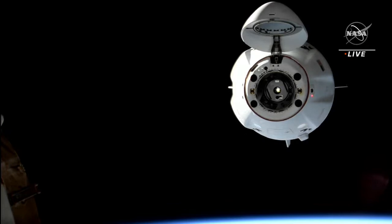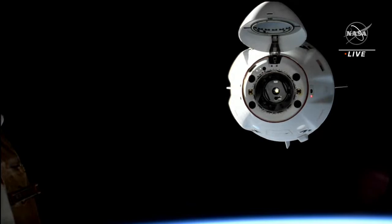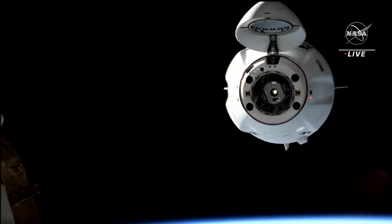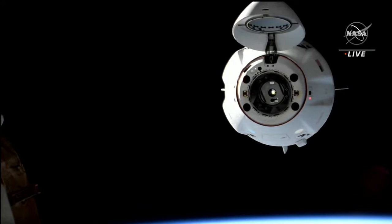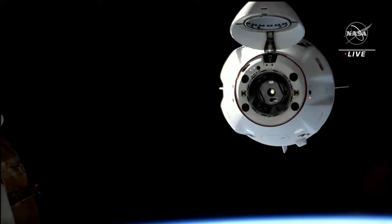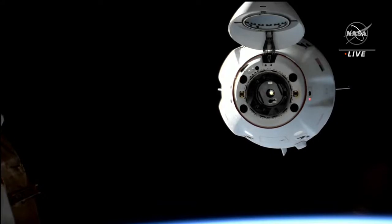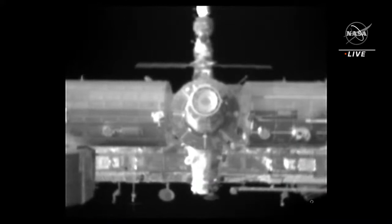All right, lots of action in that last minute or so. The team's Dragon has a relatively new capability to pause at waypoint two versus a commanded hold. The transition from waypoint two is, instead of a commanded hold, an approach prep, which is about a 1 minute pause, and you can see the resume has already begun from waypoint two. So we are closing in inside 20 meters, actually 17 meters, and closing at a rate of about 8 centimeters a second.